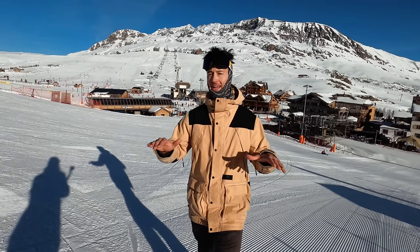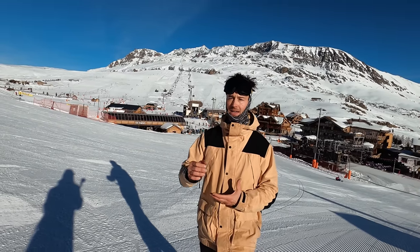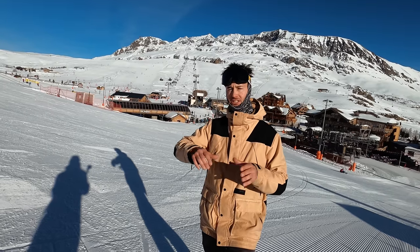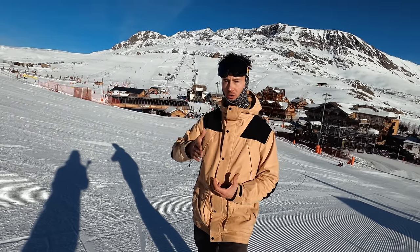So we've eliminated that traverse and we're now doing these short, tight, quick turns. But what's really key here is the turns aren't skidded or washed out, because we're getting on that edge nice and early, thanks to this knee movement where we're using our levers, we're achieving grip throughout the whole turn.